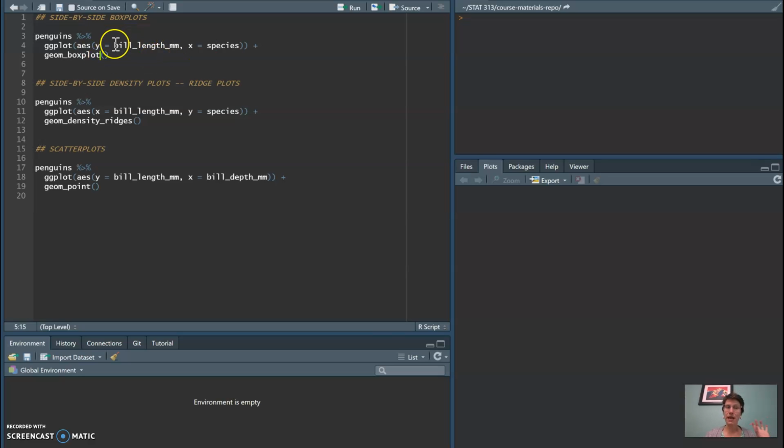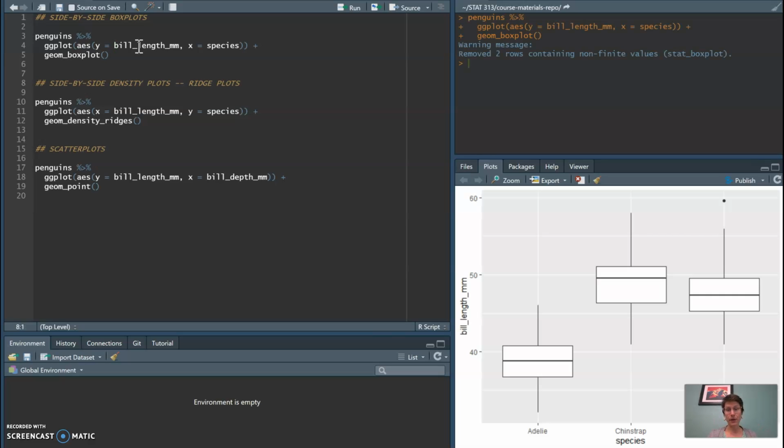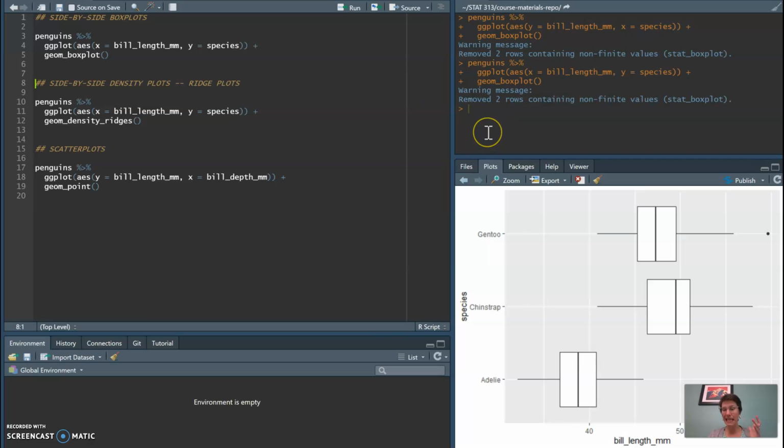The only thing that we've added is we now have one variable that's being labeled as the y variable and one variable that's being labeled as the x variable, where we only had one variable there before. So when I run this, I see that my bill length is associated with my y-axis, which makes sense because it's my y variable. My species is associated with my x-axis, so I get these sorts of side-by-side box plots. If I instead wanted them to be stacked vertically, I could have switched this so that my x variable was my bill length and my y variable was my species. And this would give me just a slightly different orientation where each of these box plots is now stacked vertically instead of horizontally.